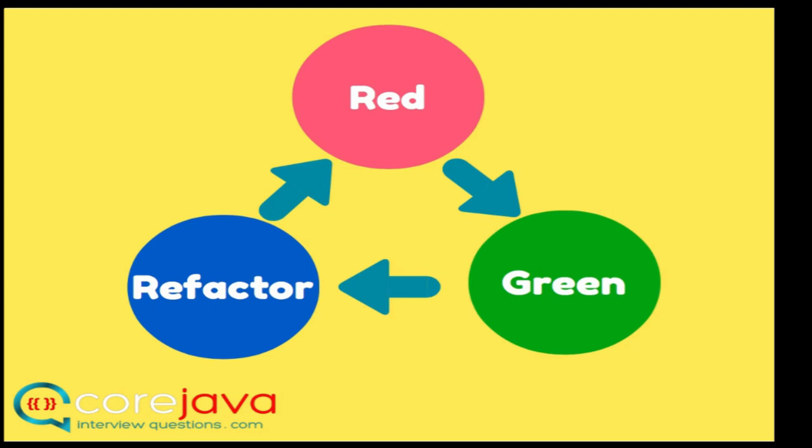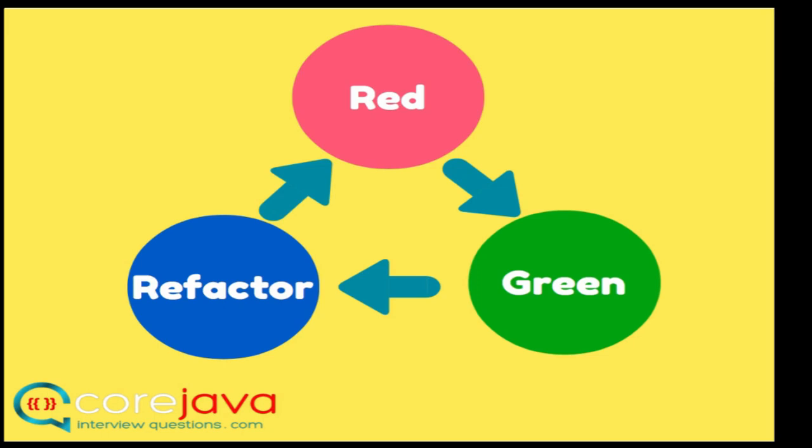The main cycle for test-driven development is this three-point triangle: red, green, refactor. We're going to use these terms a lot. Red is writing a failing test. So you write the test, you run it, you make sure it goes red. That's important. You have to make sure you've run it, and that it fails correctly. Green is then making that test pass. So again, you write the code, you run the test, you make sure it goes green.